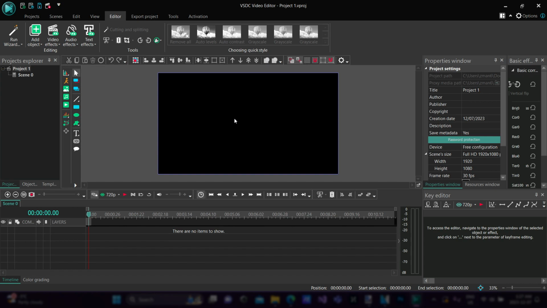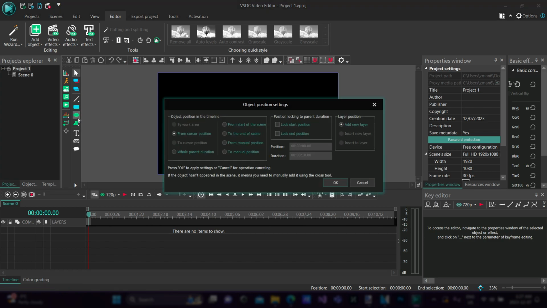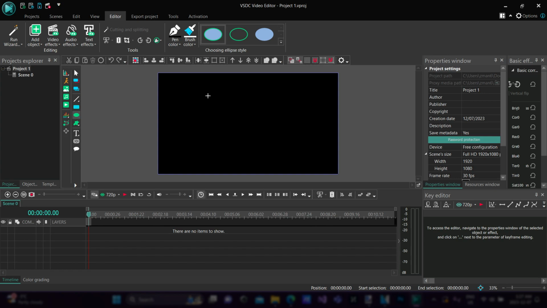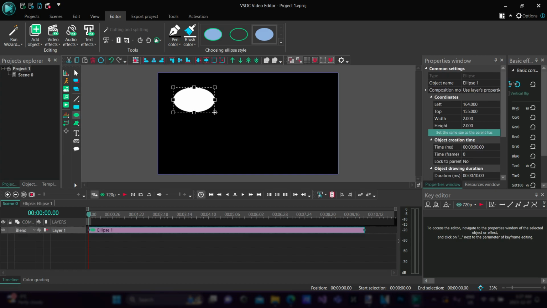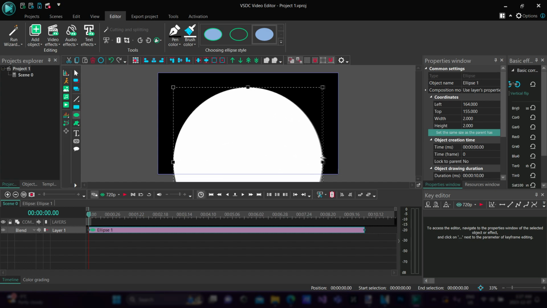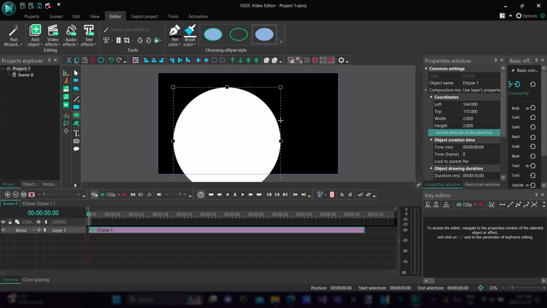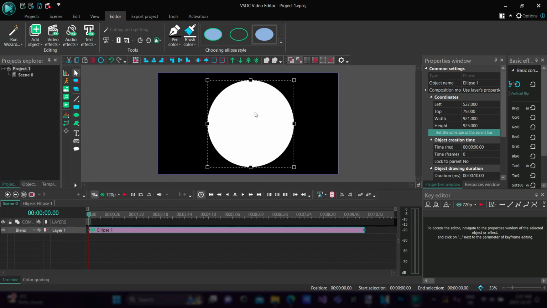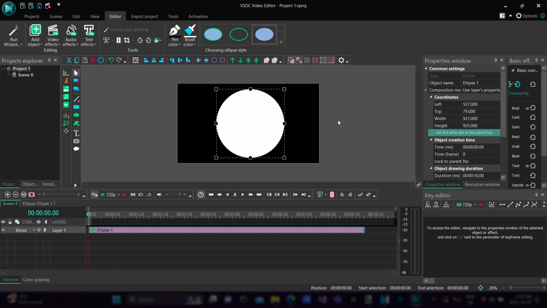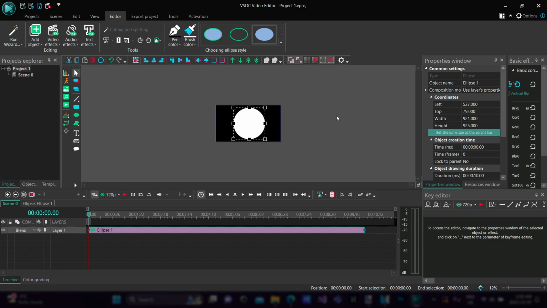And right off the start, the first thing we can do is add in an ellipse. So if you click this button here, and just select this option so we don't have any outline. Now, see how I've clicked and I'm dragging my ellipse? If you hold Shift on your keyboard, you will get a perfect circle, like so. But what you want to do is hold Control on your keyboard and scroll out with your mouse wheel to zoom out.